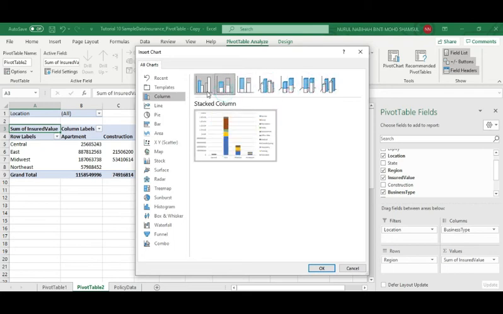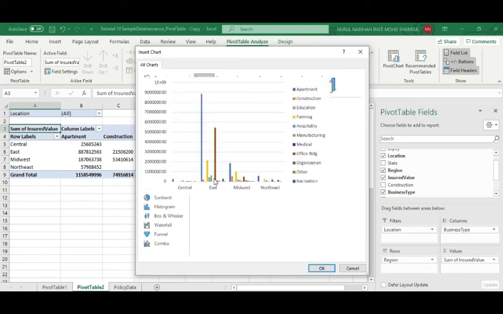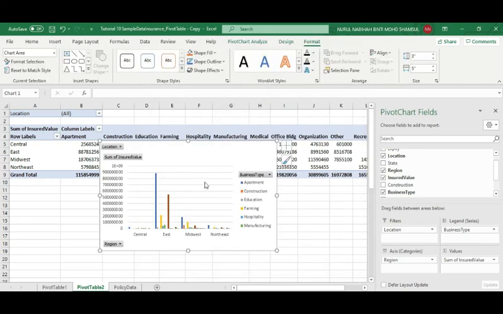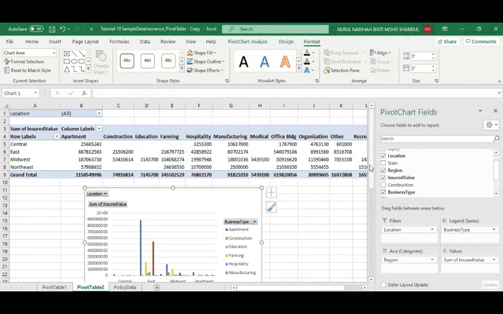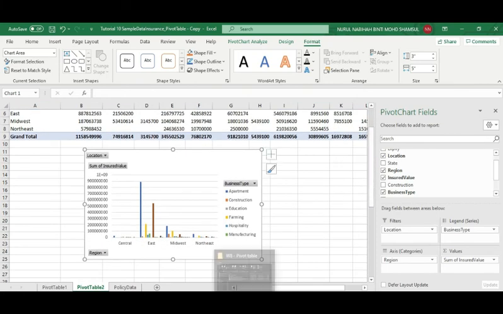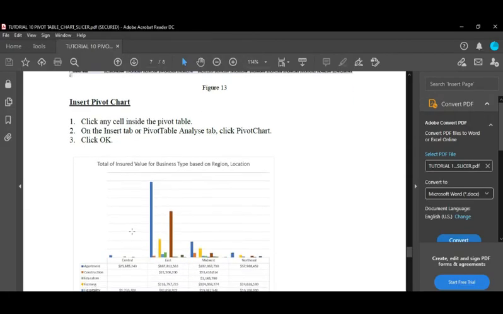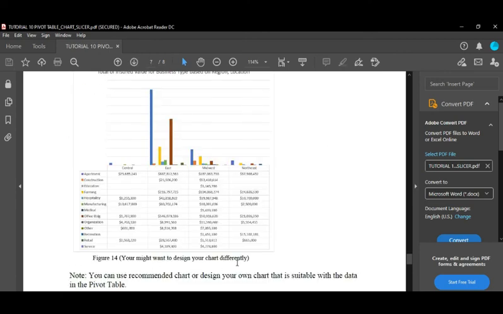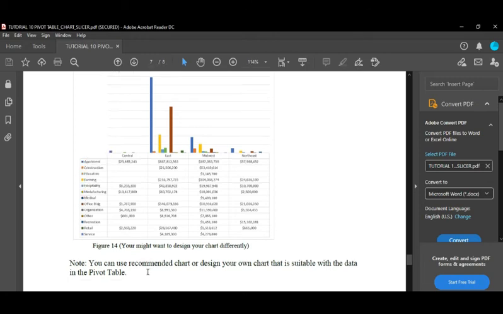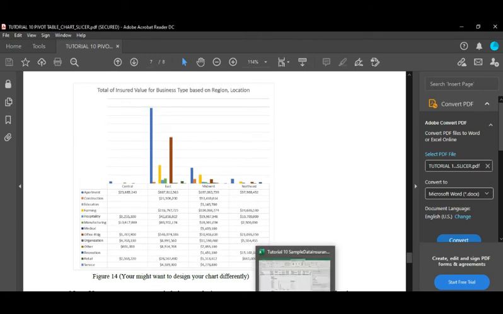Then just click OK. So here is your pivot chart. You might want to design your chart differently. You can select any chart that you feel is suitable for your pivot table.